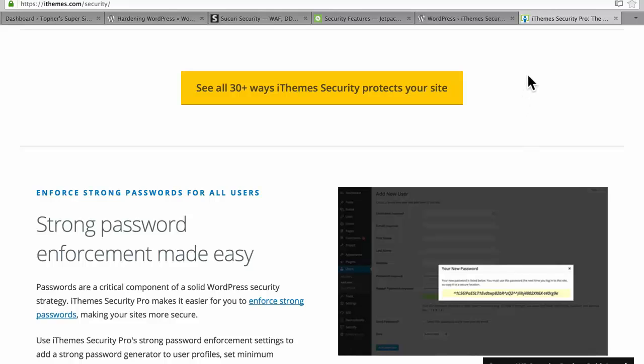Aside from these plugins, there are some common sense things that you should always do. Always maintain good passwords. If you have multiple users on your site, there are plugins you can get to enforce good passwords so that someone you don't know who uses your site can't put in a garbage password and get hacked quickly.